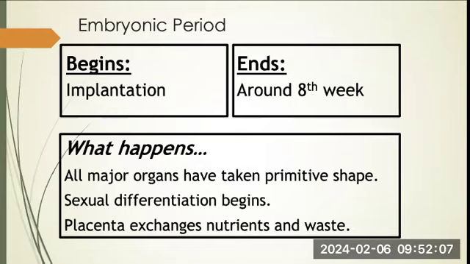So sexual differentiation, something many of you may not know, is we all actually start off female. And it is the Y chromosome that triggers the change. So what was ovaries will drop and become testicles, right? All of these things are triggered by the presence of the Y chromosome, and that starts to happen in the embryonic period. But we all actually start off female, and it's just that the Y chromosome triggers the change to make the ovaries into testes instead, and starts the rest of the differentiation. Any questions?